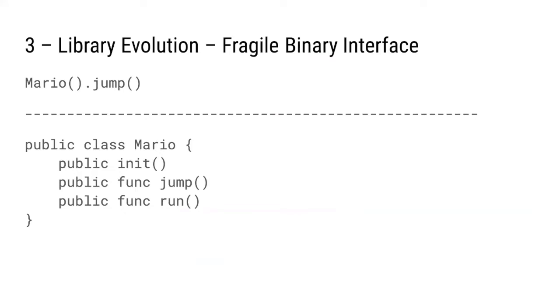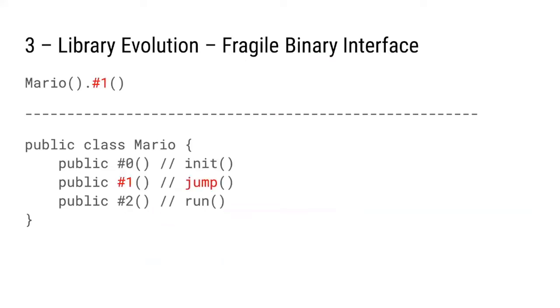So this is a human perspective of the Mario Bros. game. It's source code, thinking for humans. First the main game, then the characters library on the bottom. And in the main game, there is an invocation of a method. This invocation is done by the method's name. Now let's see the Swift runtime perspective. Now we have a class with numbered methods, method 0, method 1, method 2, and the main app just invokes the method at index 1.